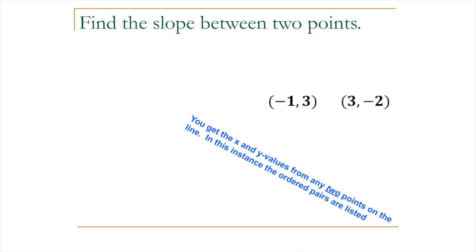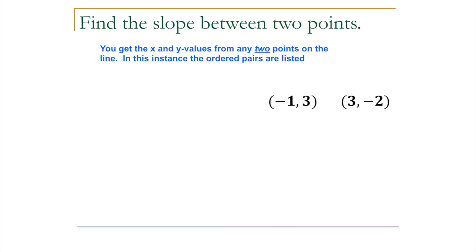All right, so we have 2 points here. And what we're asked to do is find the slope between these two. Well, in order to find the slope, we need to find out what the slope formula is. So the slope formula is this one. It is y2 minus y1 divided by x2 minus x1. Well, where we get these x1, x2s, y1s, y2s are from our 2 points.